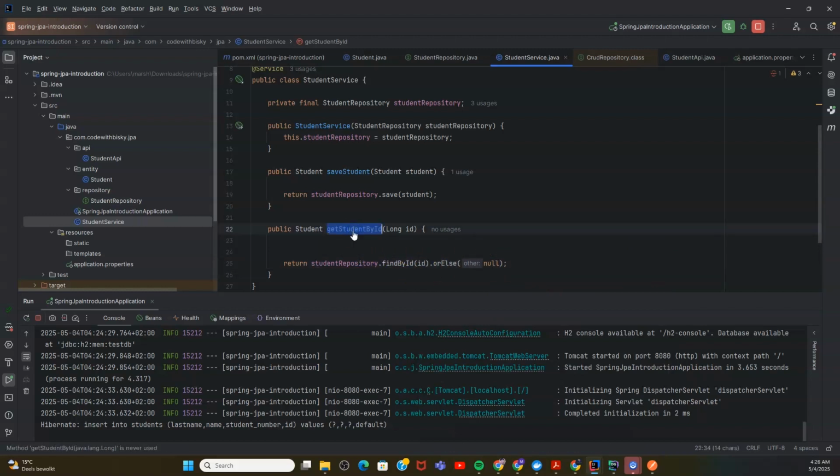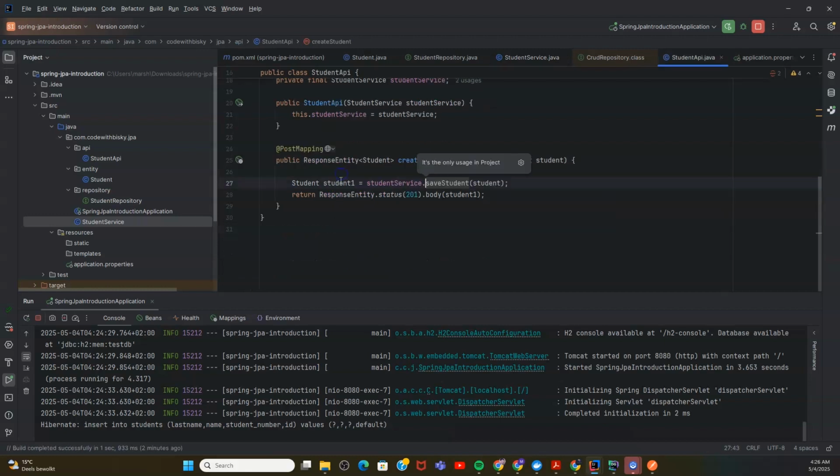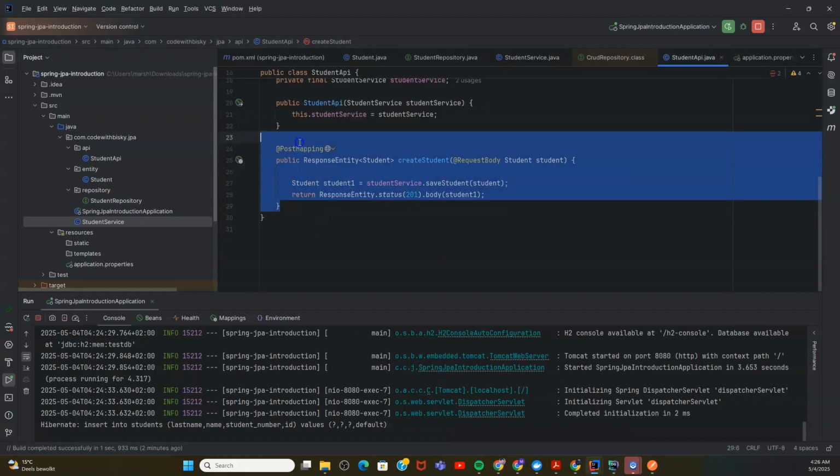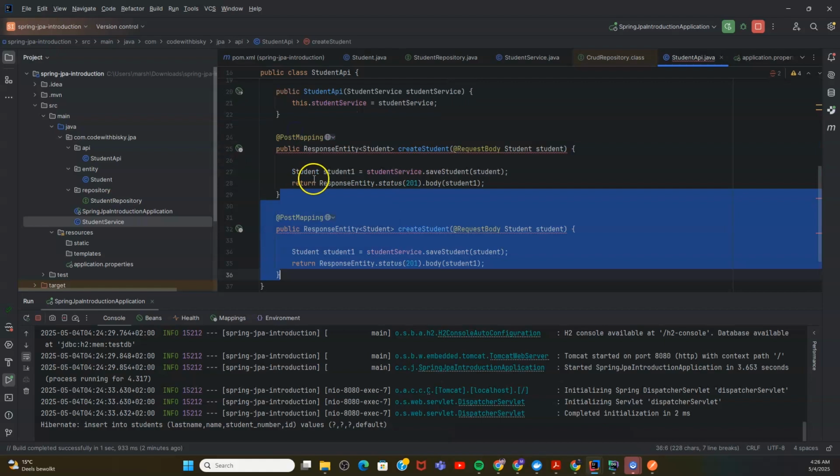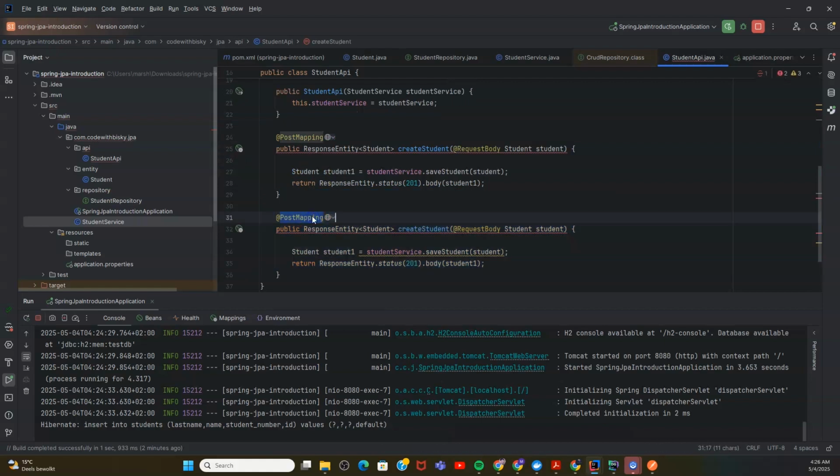So let's create an API to get this. It's simple here. Let's duplicate this. And here it's going to be a GetMapping.